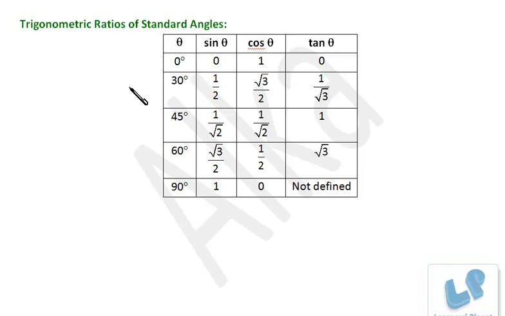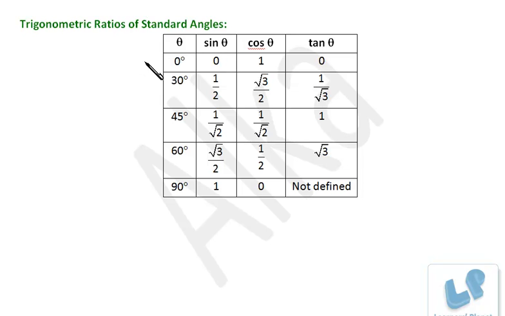Now, the basic trigonometric ratios of standard angles. I have shown the chart over here, and the values of sine 0, sine 30, sine 45, sine 60, sine 90, and cos of all of them you should know, right? Because questions based on standard angles are asked in examinations, right? So see, sine 30 degree is half, sine 45 is 1 by root 2, sine 60 is root 3 by 2, and sine 90 is 1, right?